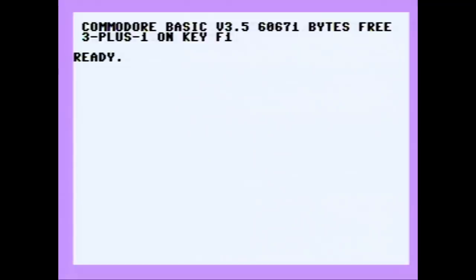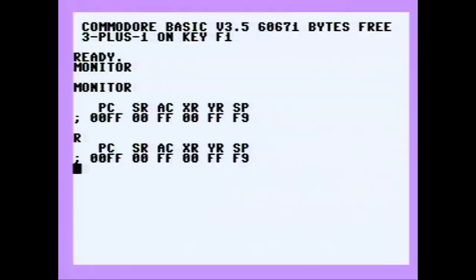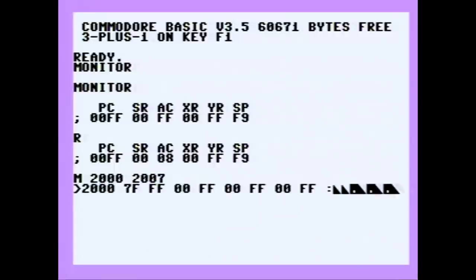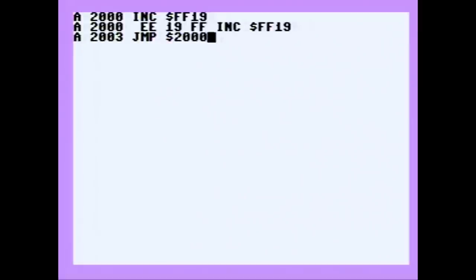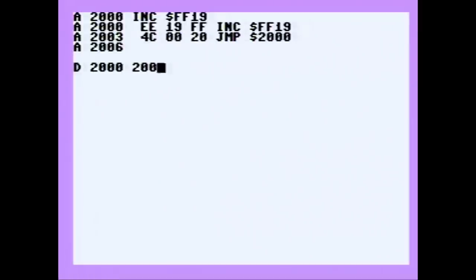How about MON? Well, that's short for monitor, a word I've already used quite a few times in this video, specifically a machine code monitor or a machine language monitor. Those two terms are often used interchangeably. And it's named a monitor because it allows you to monitor, or view and modify, the CPU registers and memory. Now, you can use it to write machine language programs, but generally, if you're going to write a longer program, maybe even anything more than just a few lines, you really should use a full-featured symbolic assembler. However, a monitor is an excellent place to start to learn machine language programming.